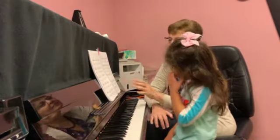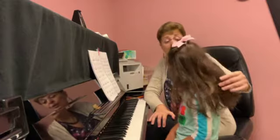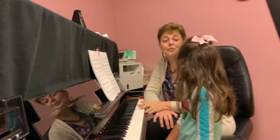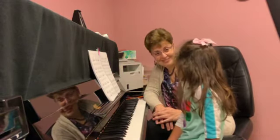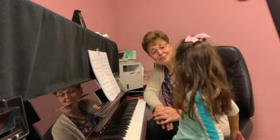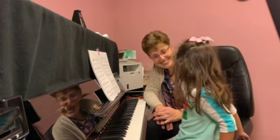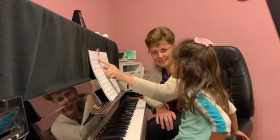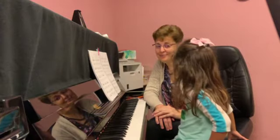Excellent. So whenever you play it at home or for your friends or for anyone, you play it happily because you want them to feel happy. Even when you play for your toys. Do you play sometimes for your toys? Yes, you want them to feel happy, right? Because composer, his name is Gurlitt, he wanted everyone to feel happy here.